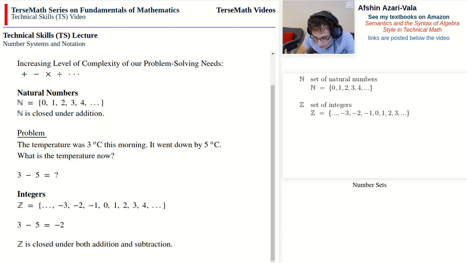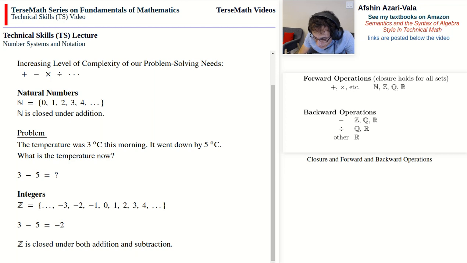What we have a problem with, as you already noticed with subtraction, is with backward operations. So we did have closure with respect to addition in N, but we didn't have closure with respect to subtraction. We do have closure with respect to multiplication in both N and Z, but we don't have closure with respect to division. So you see addition, multiplication, closure guaranteed for both N and Z. Subtraction, not for N, but Z is closed under subtraction. And we notice that now we're going to have a problem with division.